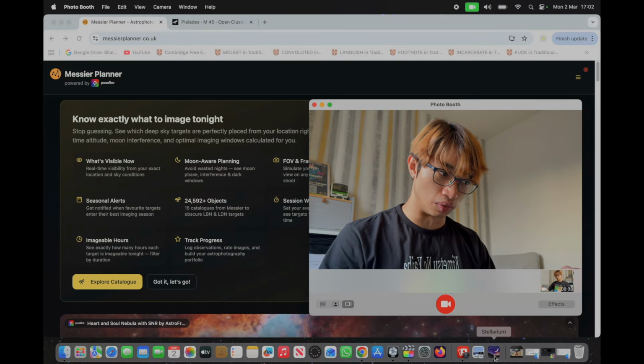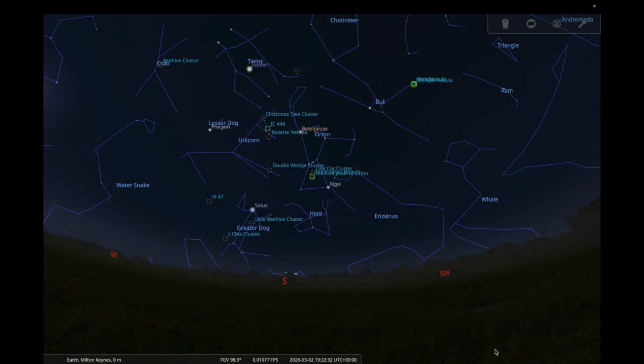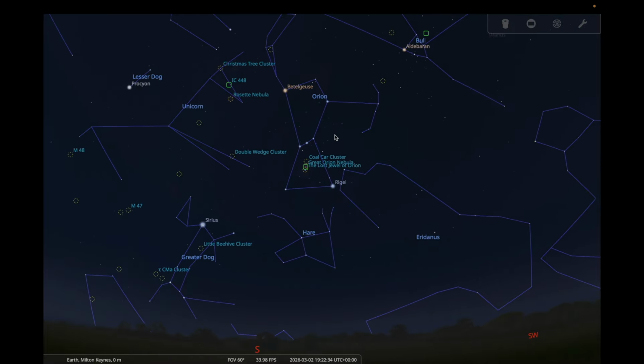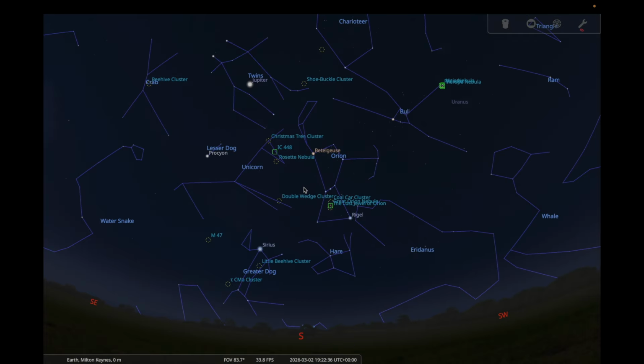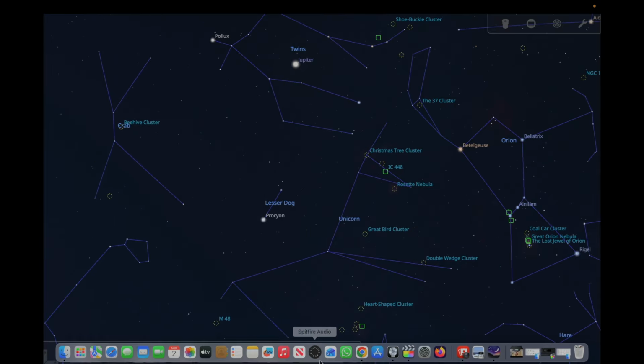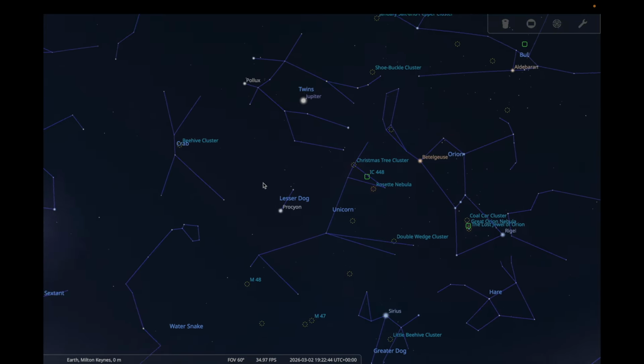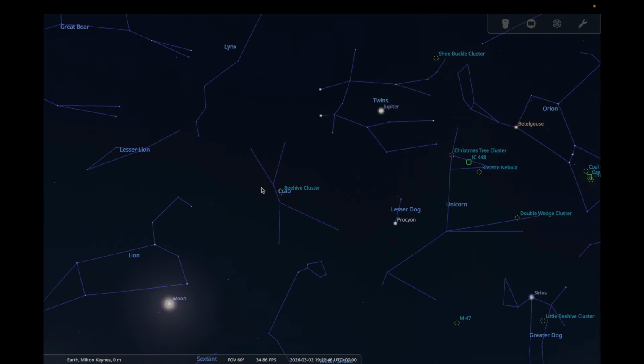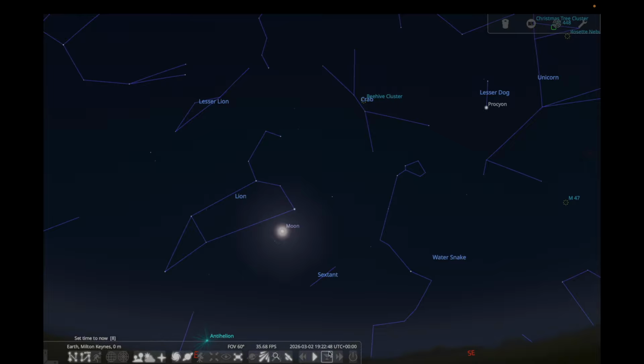So we can use Stellarium. So you see here, it shows you the constellations in real time. So now it's showing you what constellations are gonna be visible tonight.